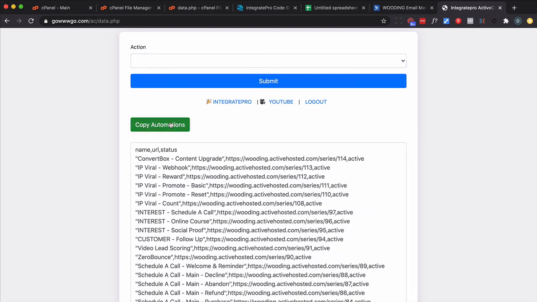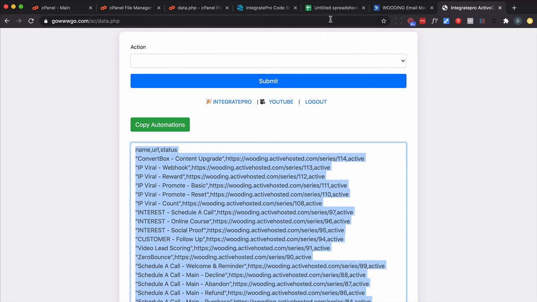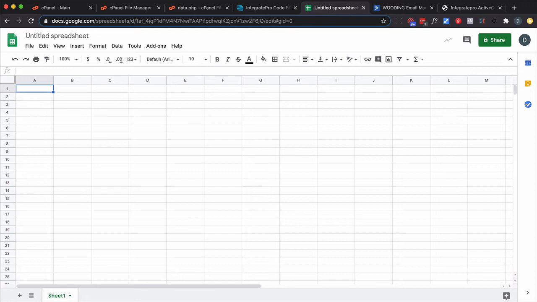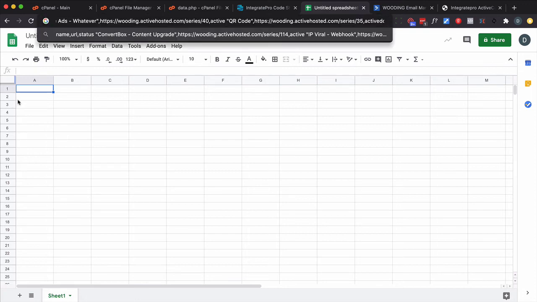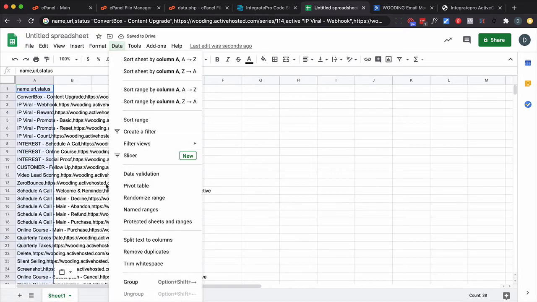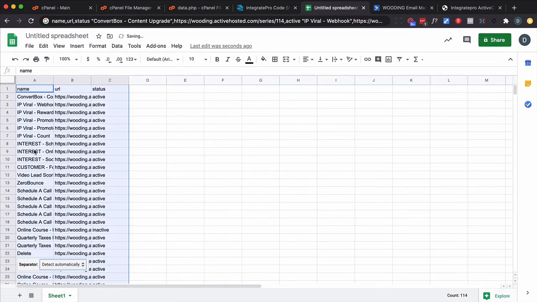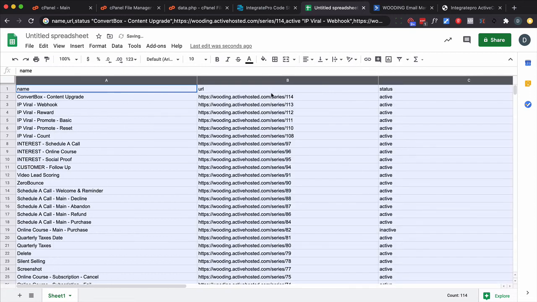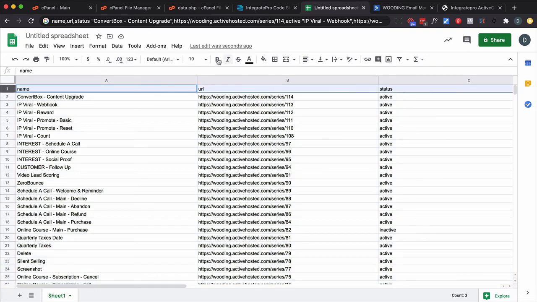Now I can just simply copy these, and if I want, drop them into a spreadsheet. I'm using Google Docs. I'm just going to paste that in there. Whoops, not there. I'm going to paste it down here. I'm going to go to Data, Split Text to Columns, and there we go. So I've got this in a spreadsheet that I could actually do something with. And to be honest, the reason I have this created is I want to do an audit. If I'm going to audit an account, I want to be able to download all of these, see what they look like, make adjustments. So that would be my purpose for having something like this.